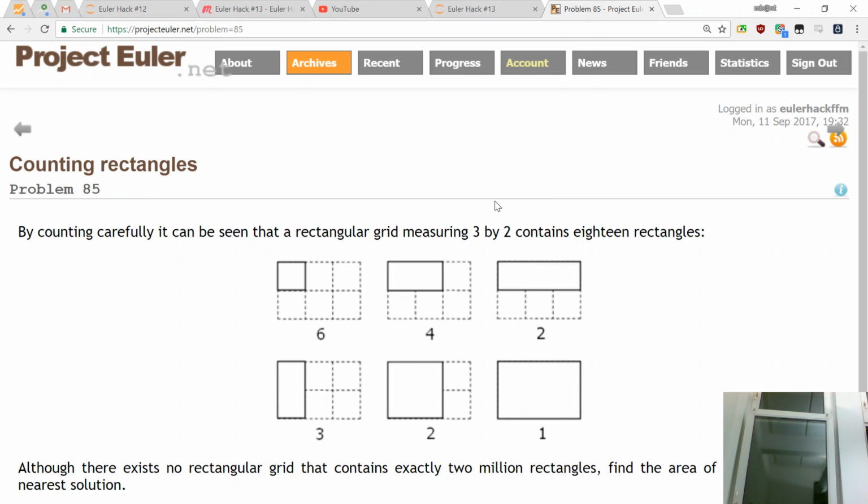If you have 4, you do 4 times 3 over 2, 1 plus 2 plus 3 plus 4. No, 4 times 5 over 2. At least it produces the right number for this case. Okay.